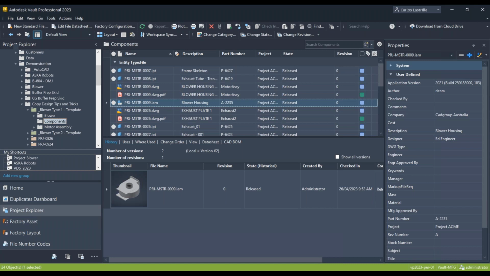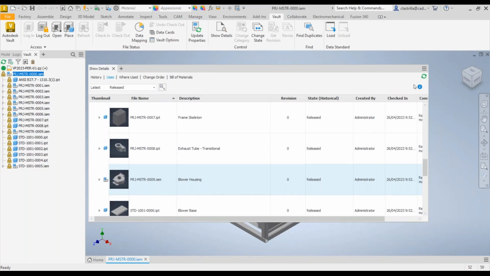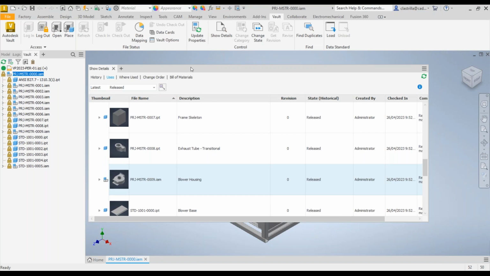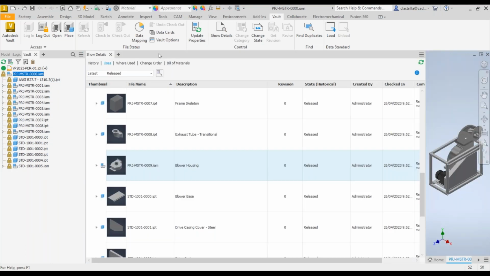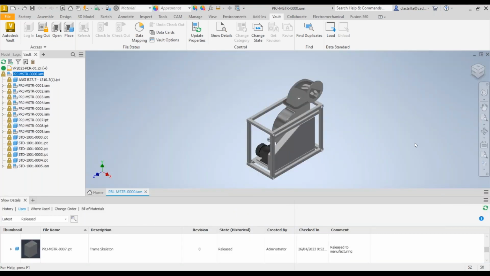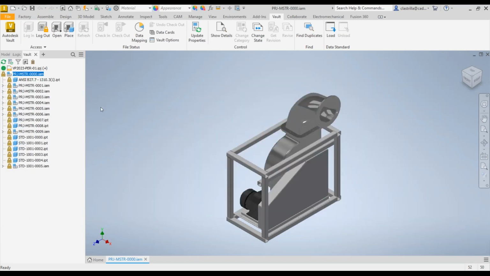Again, this show details panel is a really wonderful addition inside our Inventor interface that allows us to do a lot of the stuff that we do inside the Vault client, but just within Inventor itself. So again, it's under the show details panel or command, and then this will show here. Now, obviously, you can dock this as you want. Dock this to the left, dock this below, okay? Or you can actually just put this in another screen if you so desire. Okay, enough of that. Now let's go back to Vault.